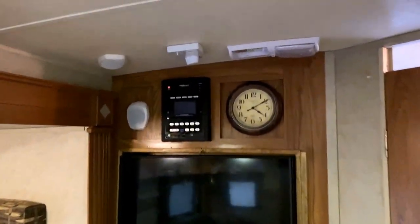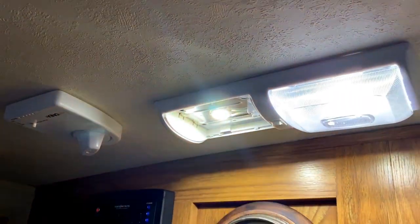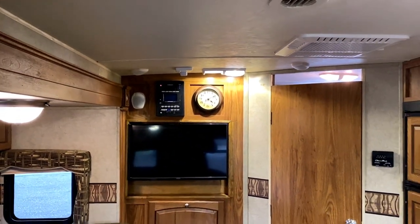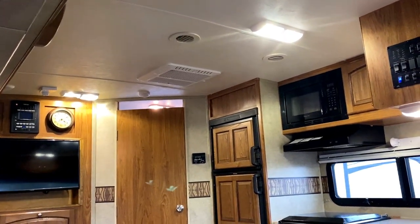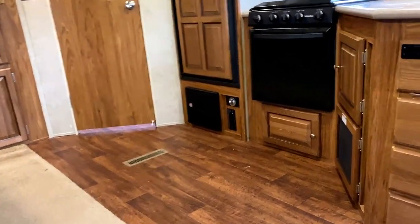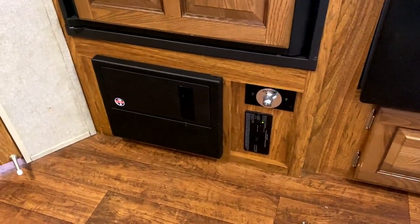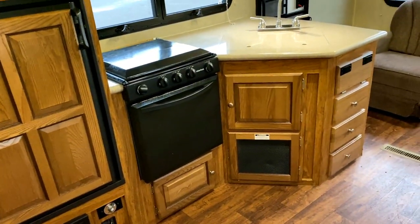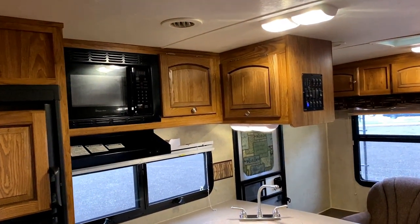One other little blemish I noticed is that the lens cap cover over that LED light was gone — just one lens cap missing. I see all the original electronics are here. Up in the ceiling, your central air unit actually has double ducting, and every single vent can open and close individually, so you can really get the airflow when and where you want it. The previous owner also put in a heavier duty battery disconnect switch — that silver switch in the upper right. It's a more heavy duty grade; my guess is the original push plunger style was getting bumped accidentally near the refrigerator.